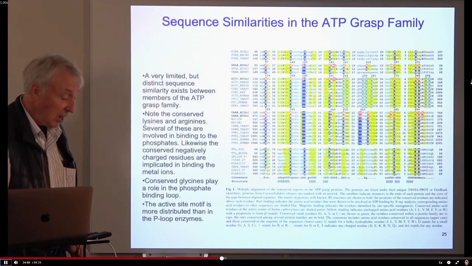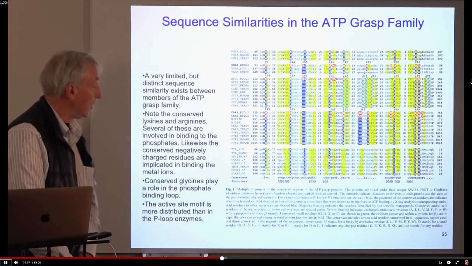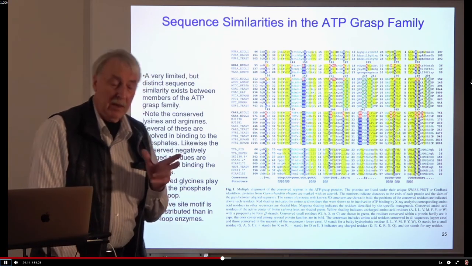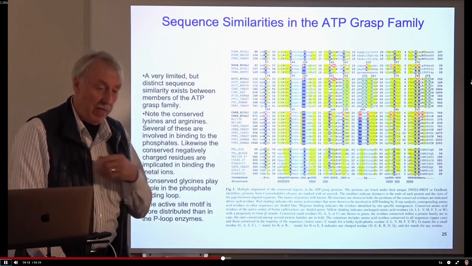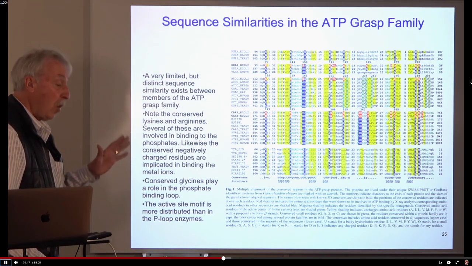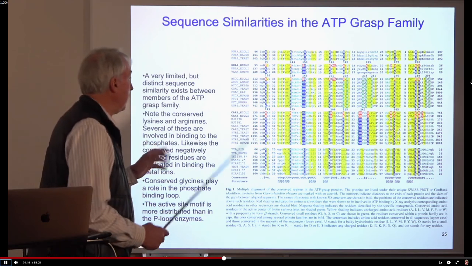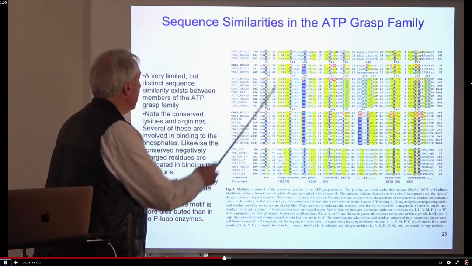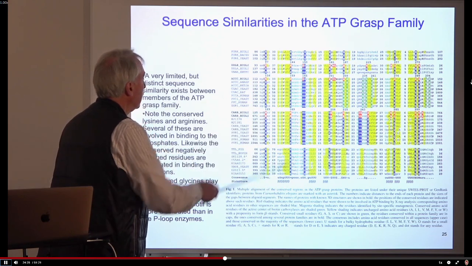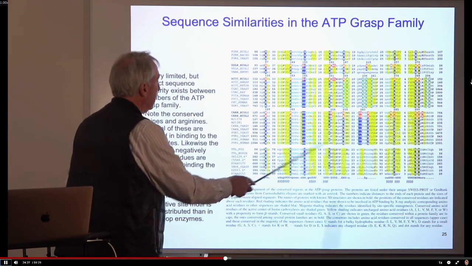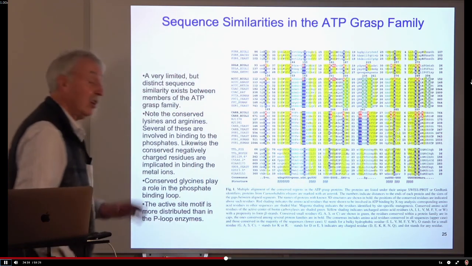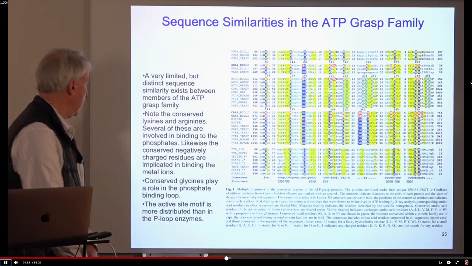This class of enzymes was not recognized for a long time, because the sequence signature, as opposed to the P loop, which is entirely obvious, you can spot that by eye, is distributed throughout the protein, so that it's very difficult at first sight to find the similarity. But this shows a significant number of sequences that were aligned, and you can see that they're distributed. Yes, there are conserved glycines, but it's not as obvious as a nice short P-loop sequence.